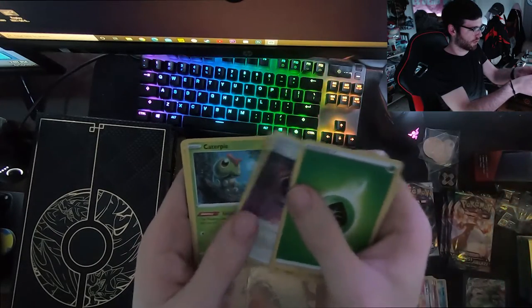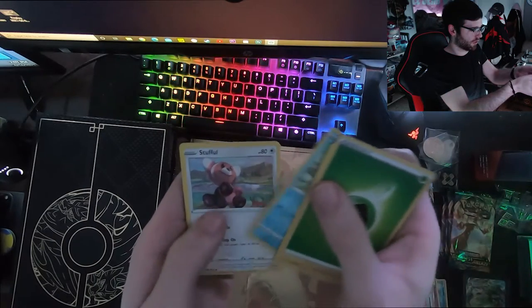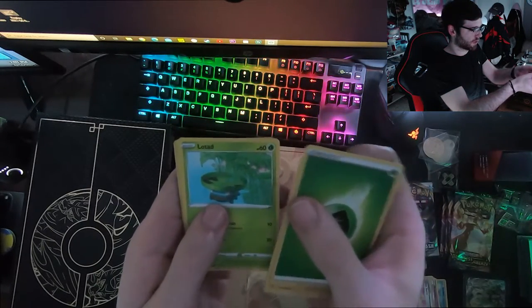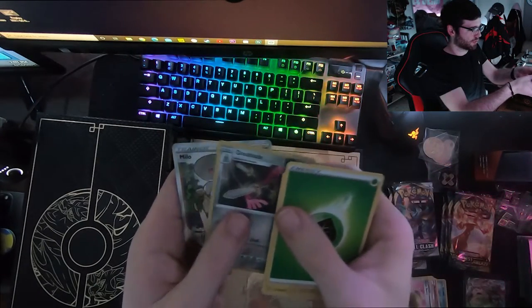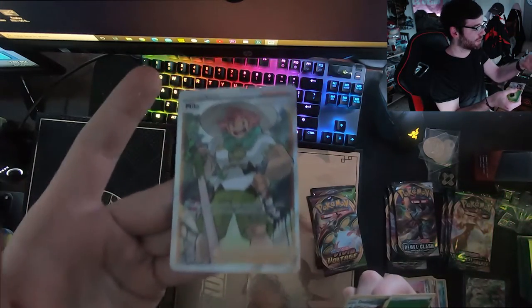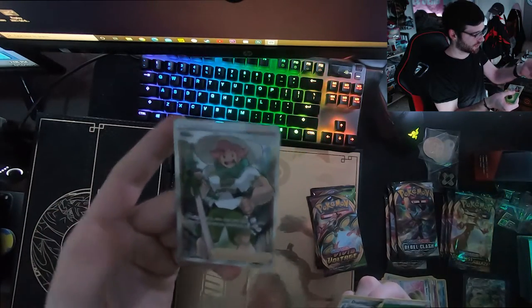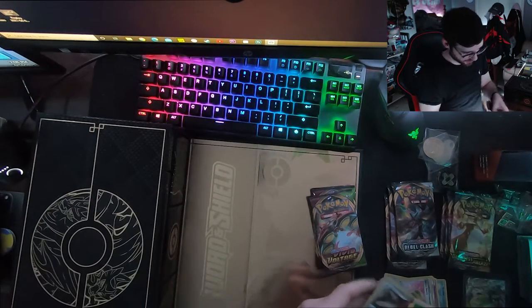Capacious Bucket. Horror energy. I've never seen that. Caterpie. Barboach. Barracuda. Stufful, you cute bear. Lotad. Dubwool. Oh my god, we got a Milo full art. I've never pulled one of these. I've bought one off somebody. I've never pulled a full art trainer. This is sick. I like that.